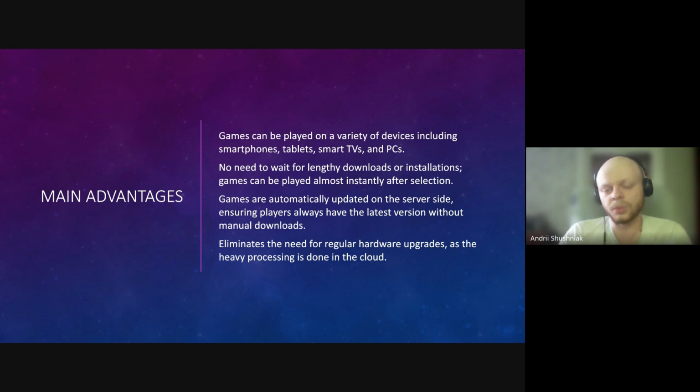And that's when cloud gaming services can be really useful, because all you have to do is create an account in one of the services, pay for a subscription, of course, synchronize your library, and choose any of the available games you want to play using different devices, as I stated in the first option. You can use a smartphone, tablet, smart TV, and of course a PC and a laptop. Also, a cool feature is that all the games you are playing are stored on the remote server, so it won't take any of your disk space.